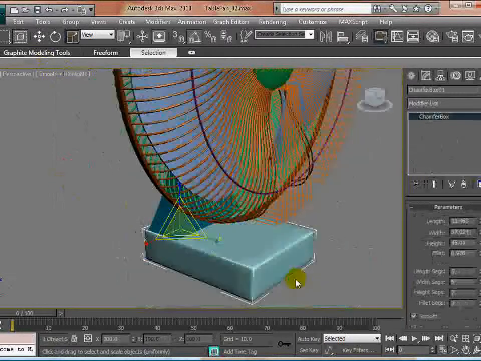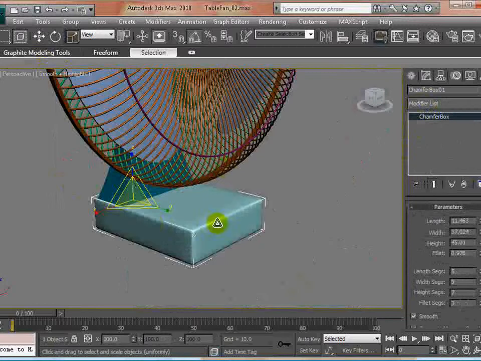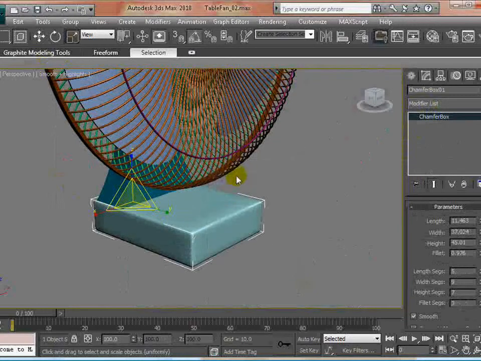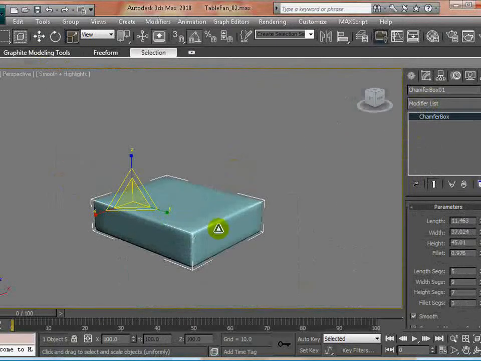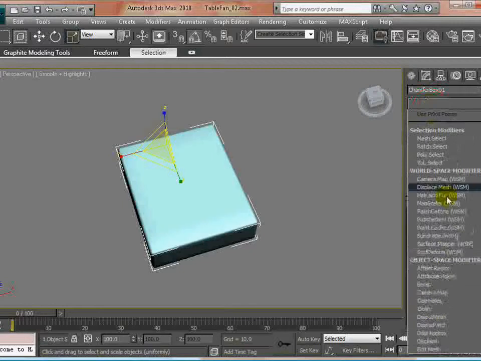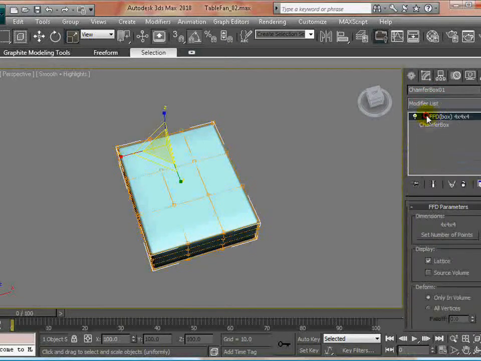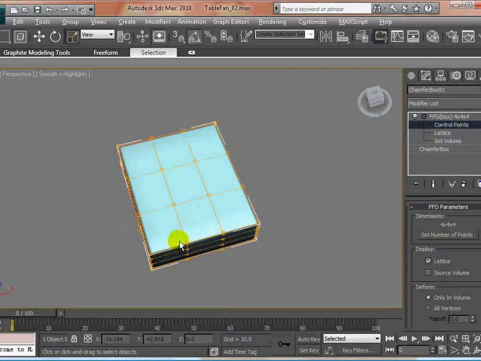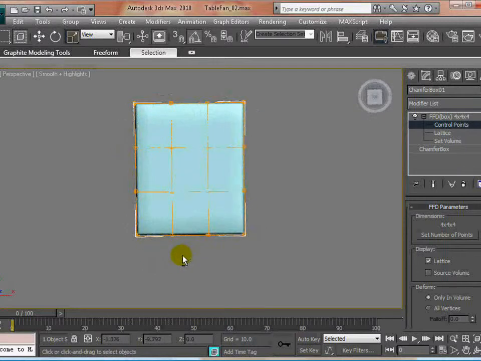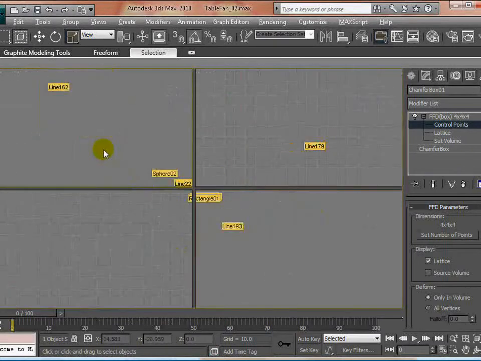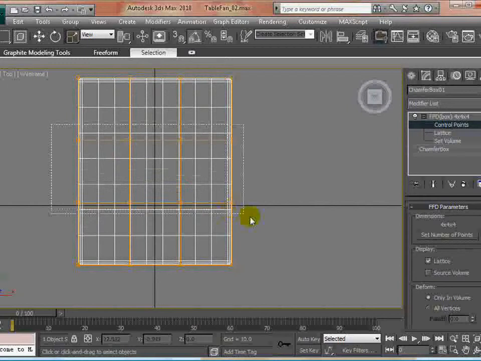Next, apply to this. If you just hide unselected, you can work on only that. FFD, again FFD same box, control points. I will go to top view if you are not convenient.